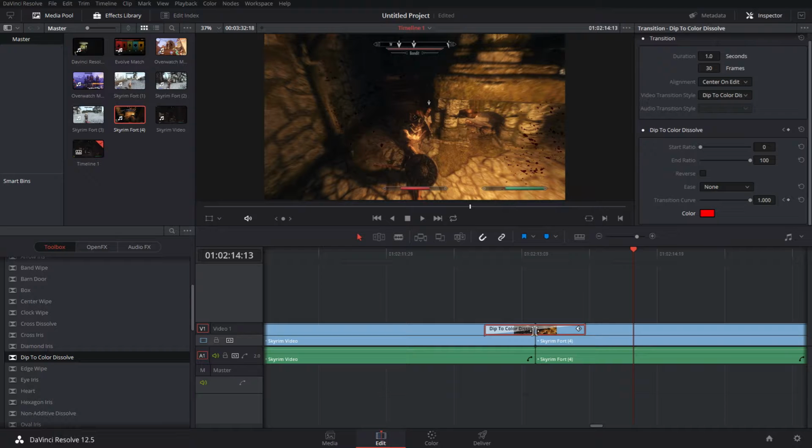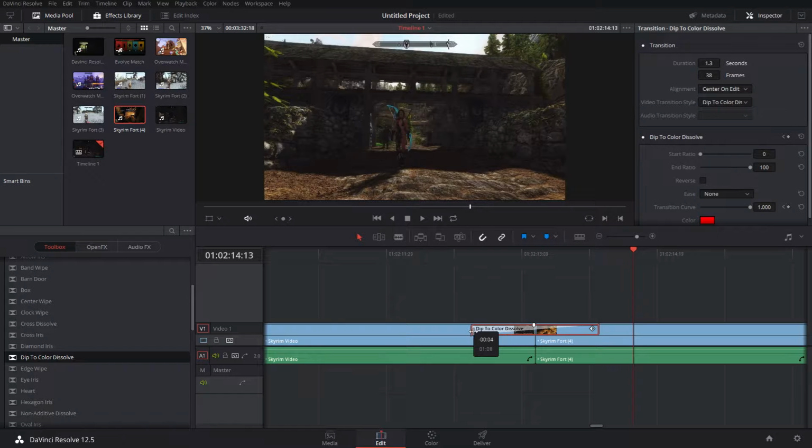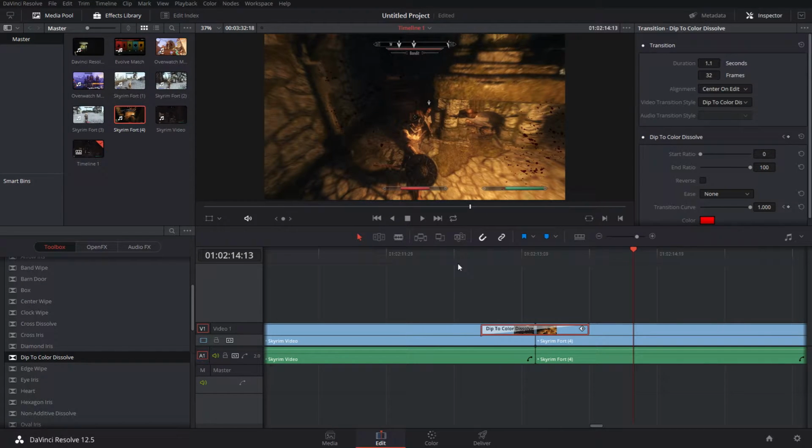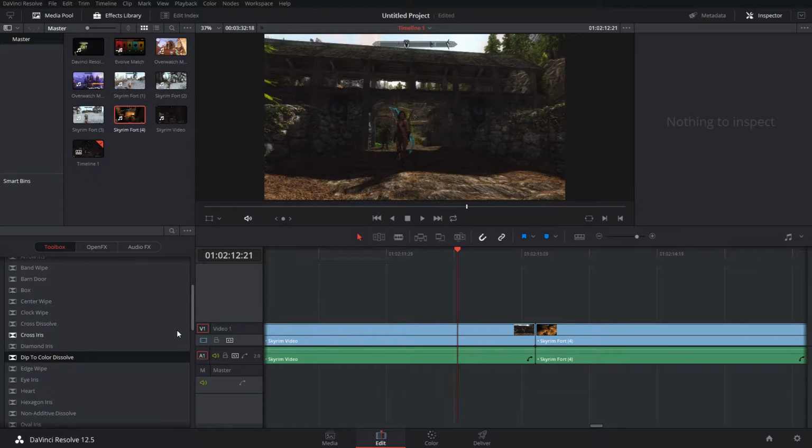You don't have to have it on center like it shows here. Or on edit, so that's to go between the two. That's how it's set up. Or you just center it right here and keep it like that. You can change the length of it just by clicking and dragging here. So, very easy edits and set-acrosses for whatever you wish to do with it. So that really covers the basics of transitions.